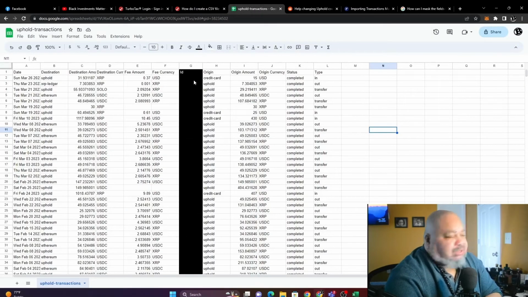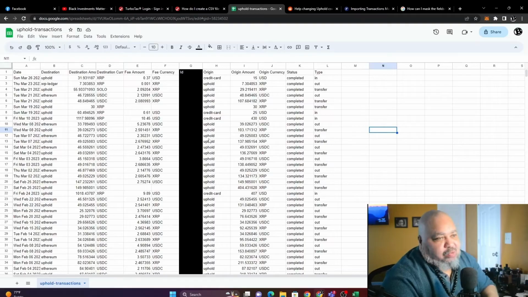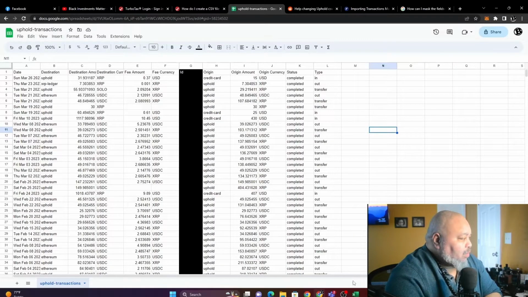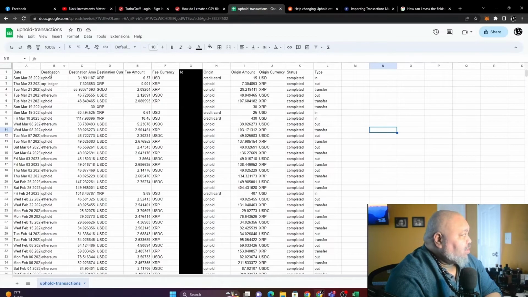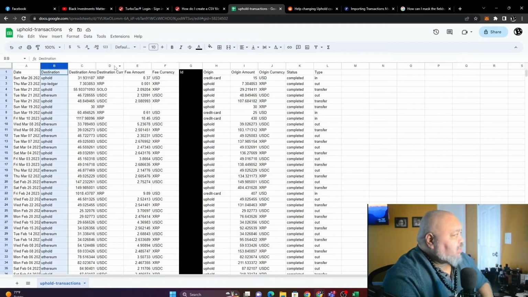First and foremost, I went ahead and blocked out all of my transaction IDs. You're going to need that column, and this is just so that you can see where these columns are actually going to end up. First, the date column. That's the first one, and its format we're going to come back to. Next is the type. So let's go ahead and move our destination columns by highlighting the columns, and we're using Google Sheets.